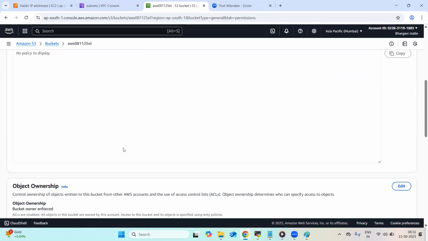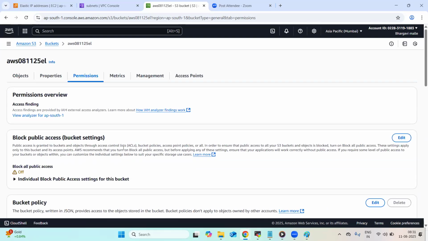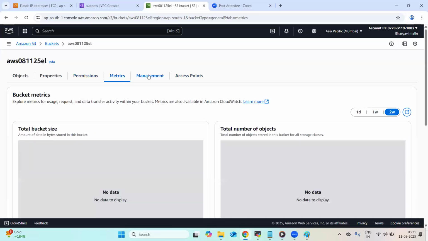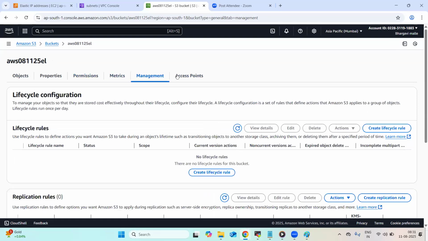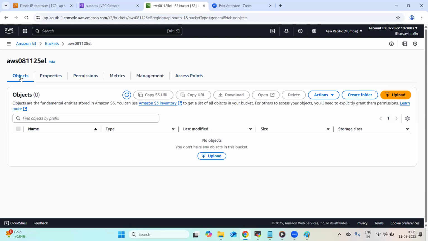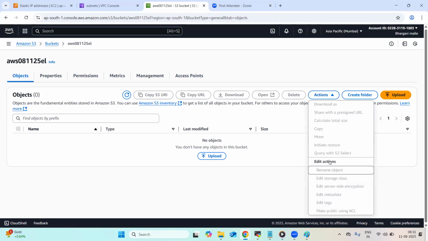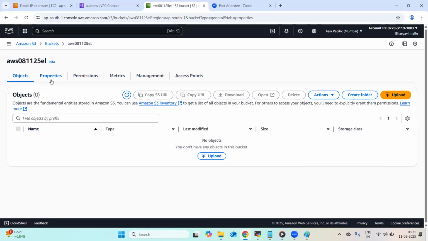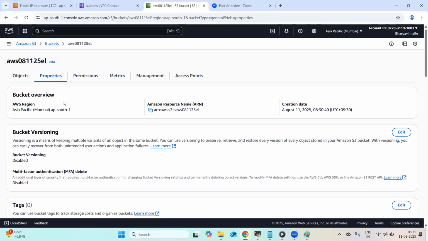Yes, the S3 bucket is useful for uploading photos and files. That's right. And whatever software is installed on our own laptop, same like AWS EC2, that type of software is installed. Not like that, we just upload the files. For example, just a minute. I'm going to this option. We need to find the option that makes it public.